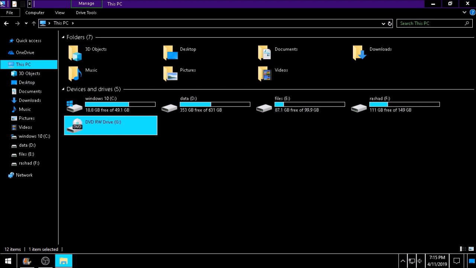DVD RW drive G. Okay, this is the right CD. So let's see what is on the CD, on the DVD actually.